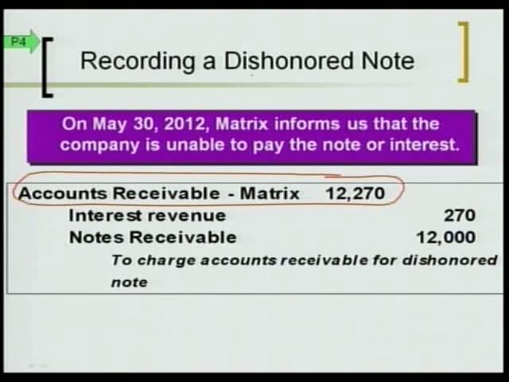No, but we're going to give them a phone call, and we're going to say, hey, you had a notes receivable with us, or you made a note to us, and you didn't pay it. So they have to pay it now, don't they? So we have to work on that collection. Any questions on that? Okay.